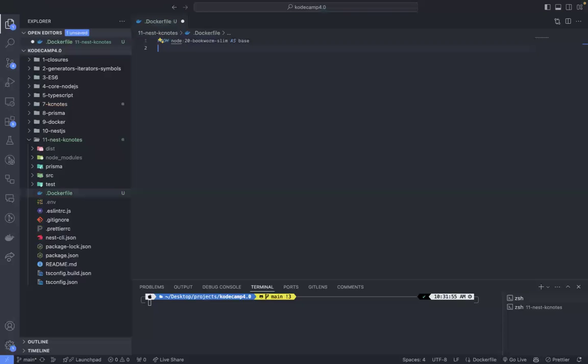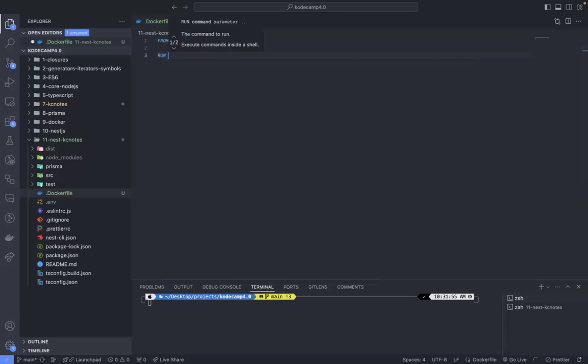So in order to make secure connections to our database and all of that, we install OpenSSL and SQLite.